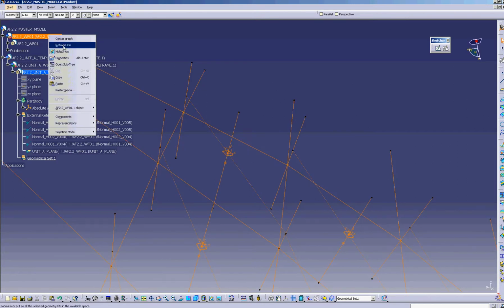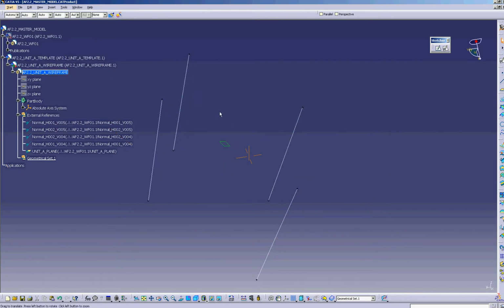If I hide that wireframe, the global wireframe, you can see that I have these 5 pieces of geometry in my file. They're here, but I can't do anything with them. I can link to them, I can create geometry on top of these, and it will work, but I can't edit these components. They're actually just pasted in from another part. Okay.